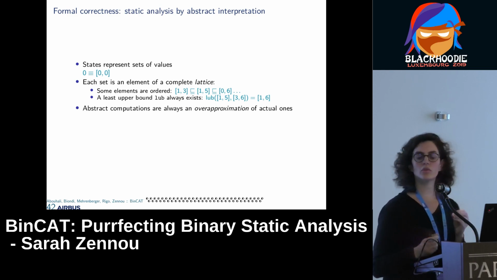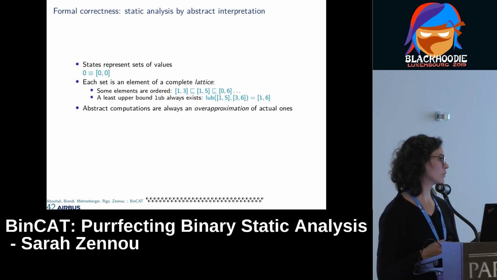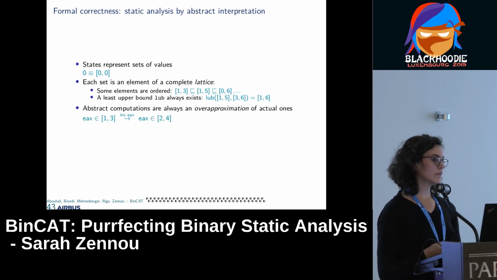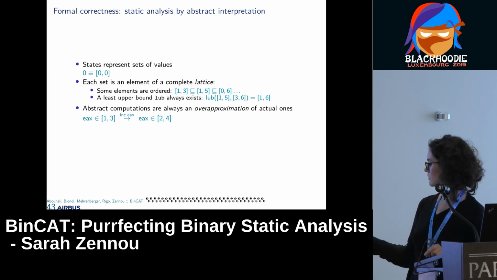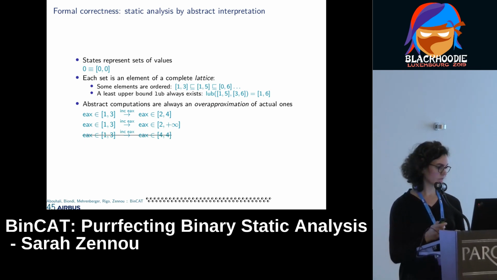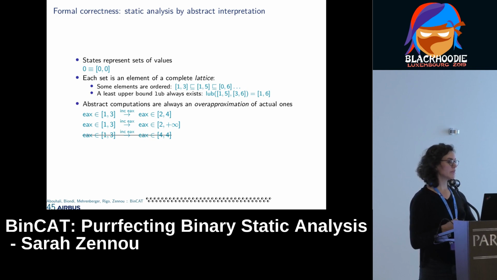Also, you can compute the operations over these elements however you want, but they have to be an over-approximation of the real one. That means that they always need to contain the exact results. For instance, in our inc instruction, this is correct: if your register is inside this interval, then of course, after adding 1, it has to be inside this interval. This one is also correct, while not very precise, but this one is not correct. For instance, if the real value in the real execution of the program is equal to 1, then the result can be 4.